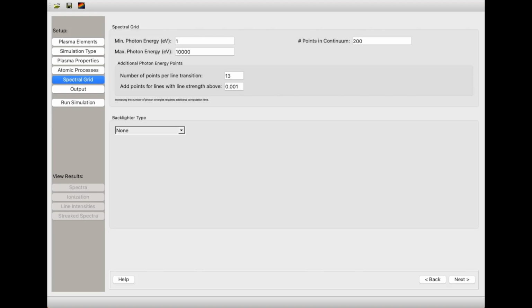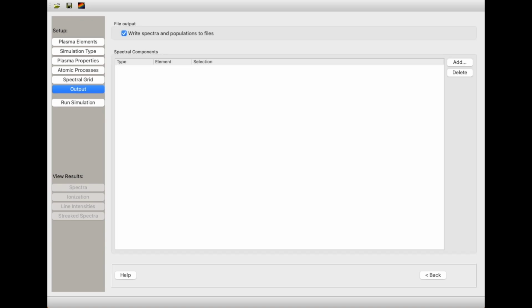For our example, we will use a photon energy range of 50 to 1500 eV and will use 2000 points in the continuum. Note that each emission line will receive the additional photon energy points so that they will be resolved. We can leave the default for this at 13, the number of points per line transition.